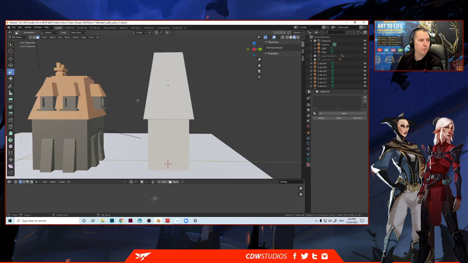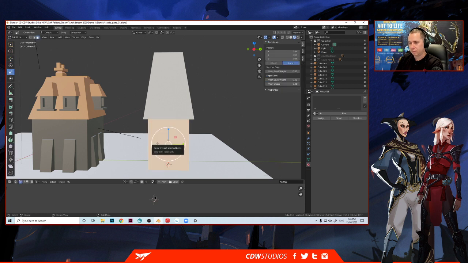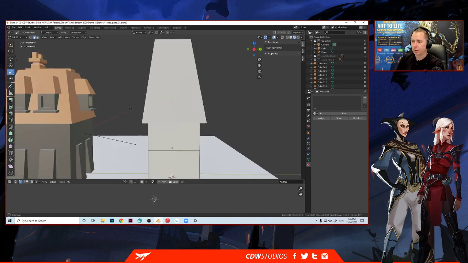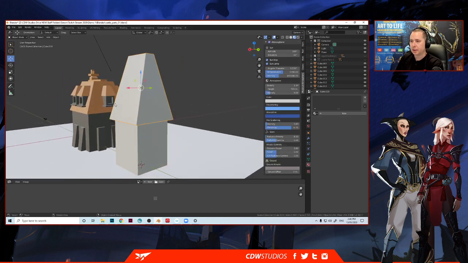Let's go, what do I want to do? This one's really simple. Control Tab, Control R. Now the reason why I'm adding this edge loop here is not for any modeling stuff, but just for texturing later. I'm going to split this up with wood and stone. I'll show you guys how to do that in a minute.